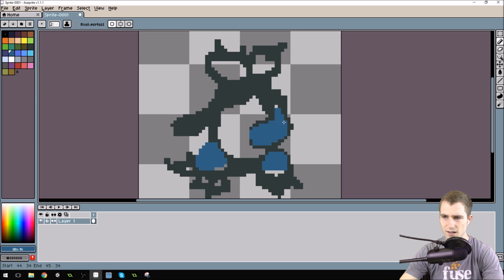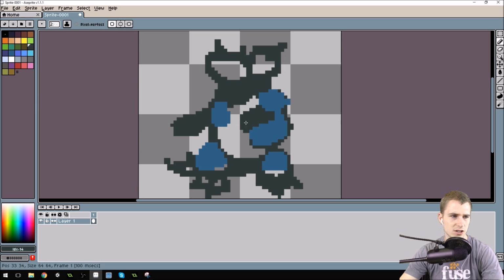Like this. And we'll use it for the chest. Well, we can't use it for the chest here, because we're using it for the arm. So we'll cheat. Use the darker color.